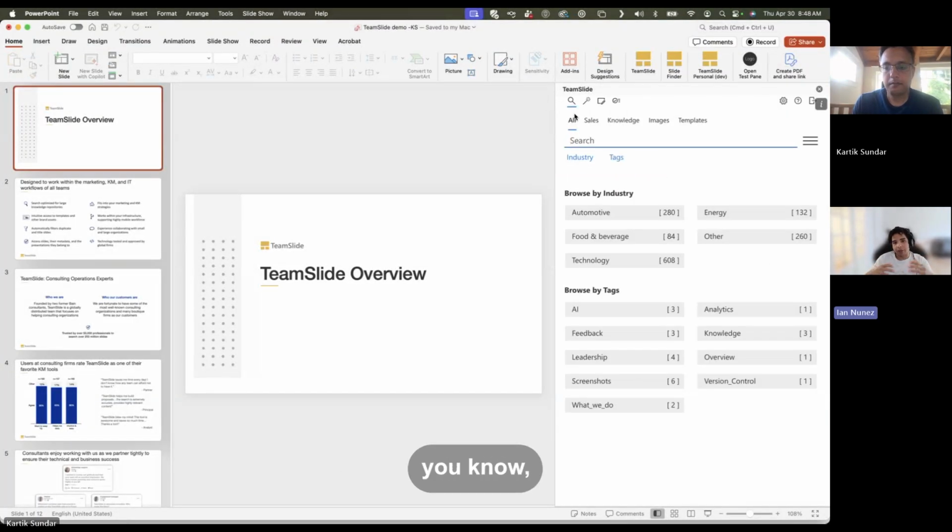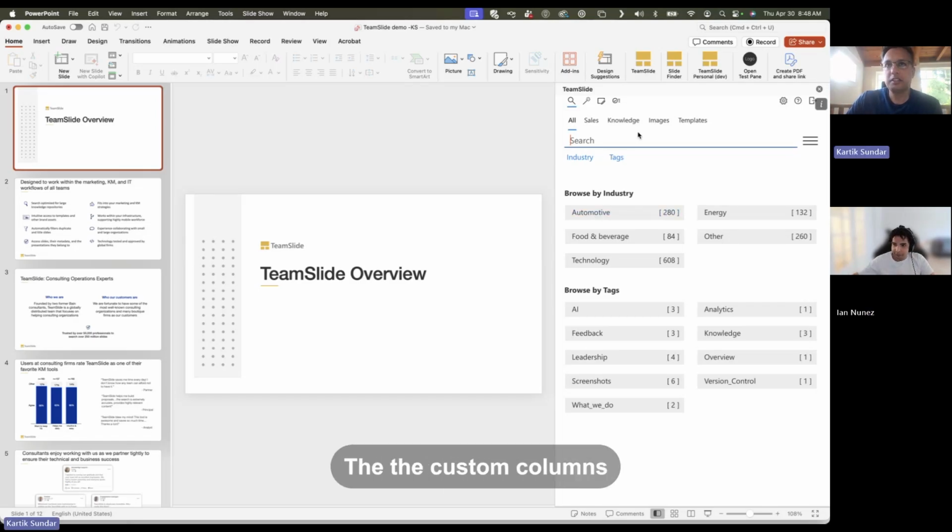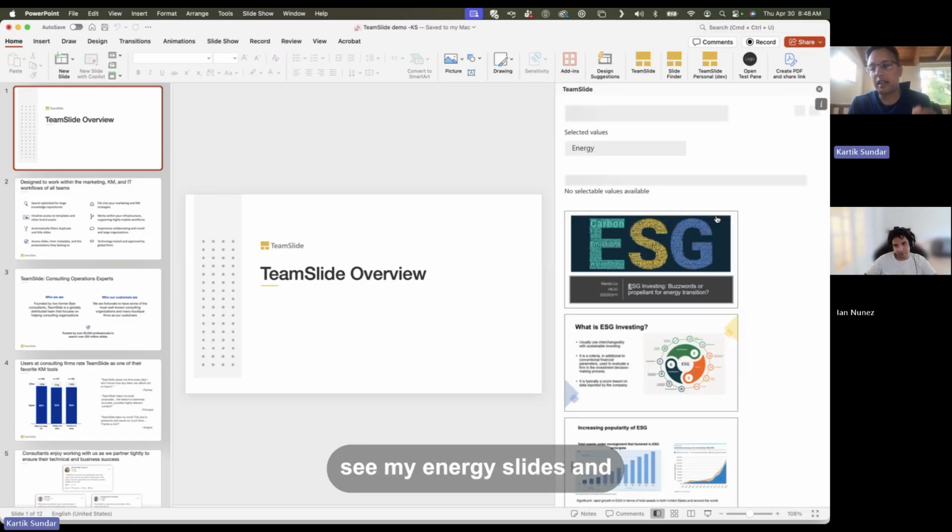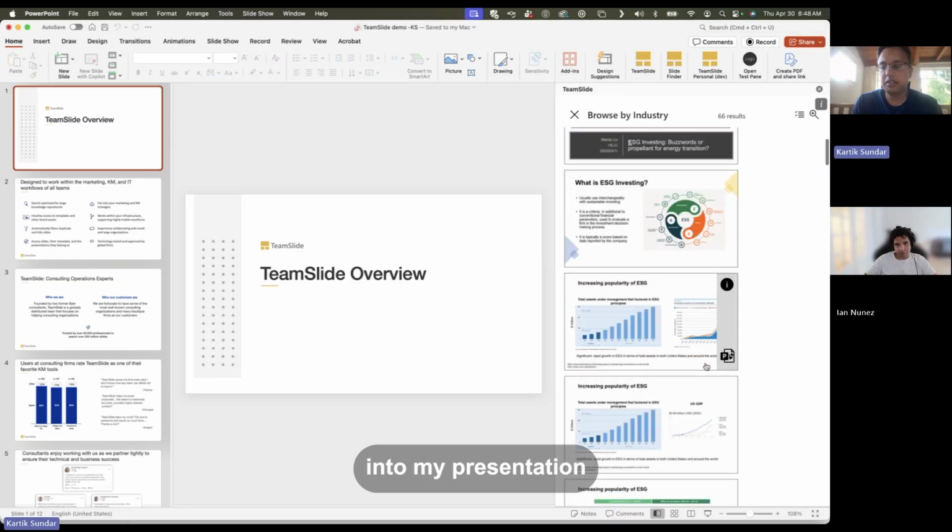Even if these slides are in a big deck with multiple slides that already have different metadata associated, you can have this specific metadata for those specific slides, like Kartik is going to show right here. Yeah, so we talked about the metadata in SharePoint. The custom columns I had were industry, quality, and service line, and you can see them being pulled here. So I made industry browsable, so I can see that right on my main interface. I can click on it, see my energy slides, and pop any of these into my presentation.